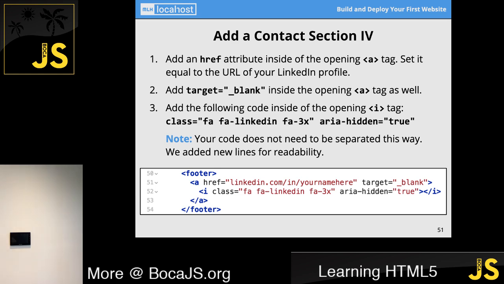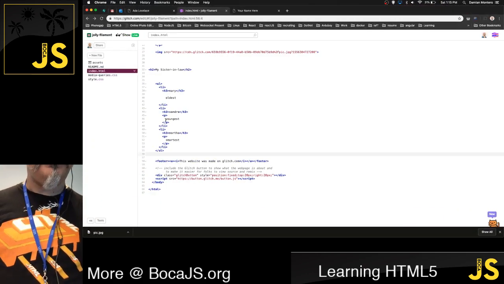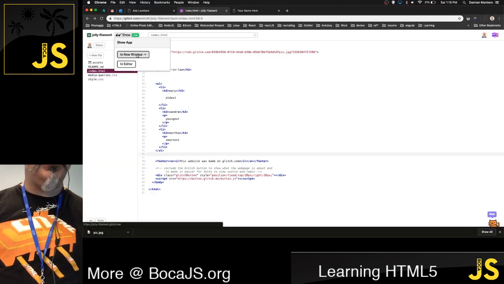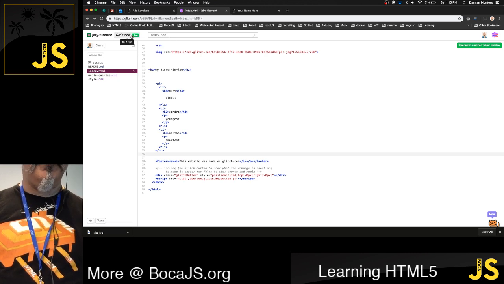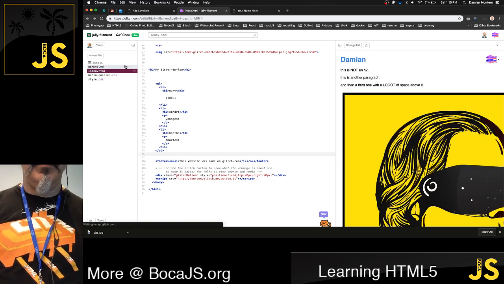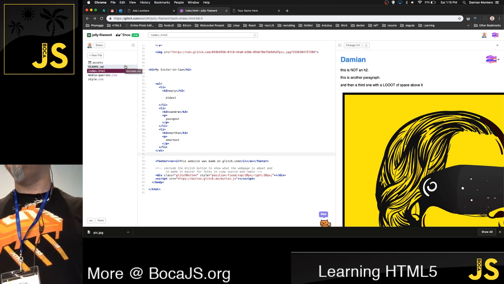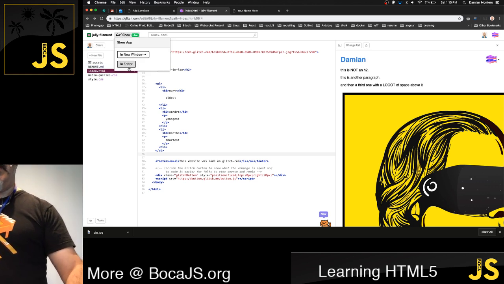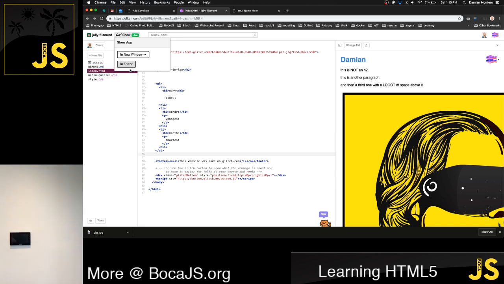Oh, that's okay. That's okay. At the very top, where you have your code, click on Show Live. You see that? Click on New Window, and you'll be there. I clicked on Show and typed in Editor. Can you guys all do that? This switching back and forth was silly.